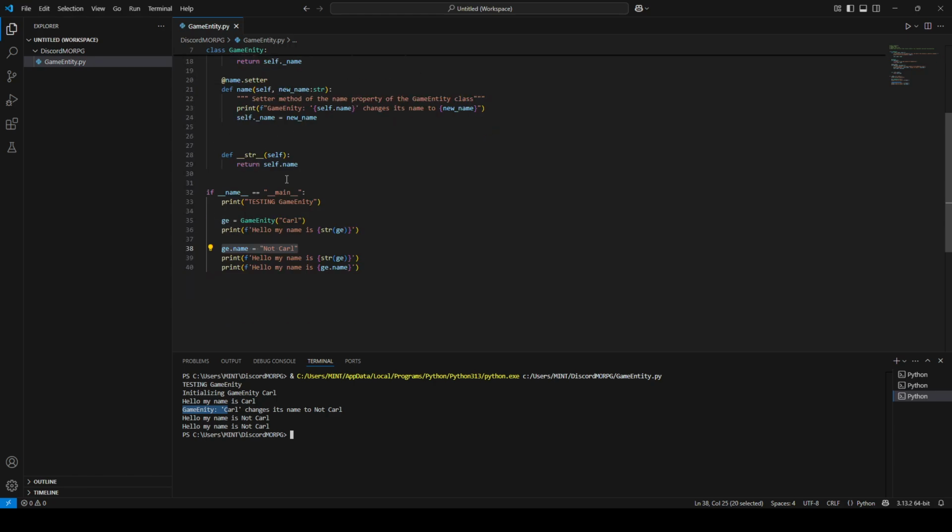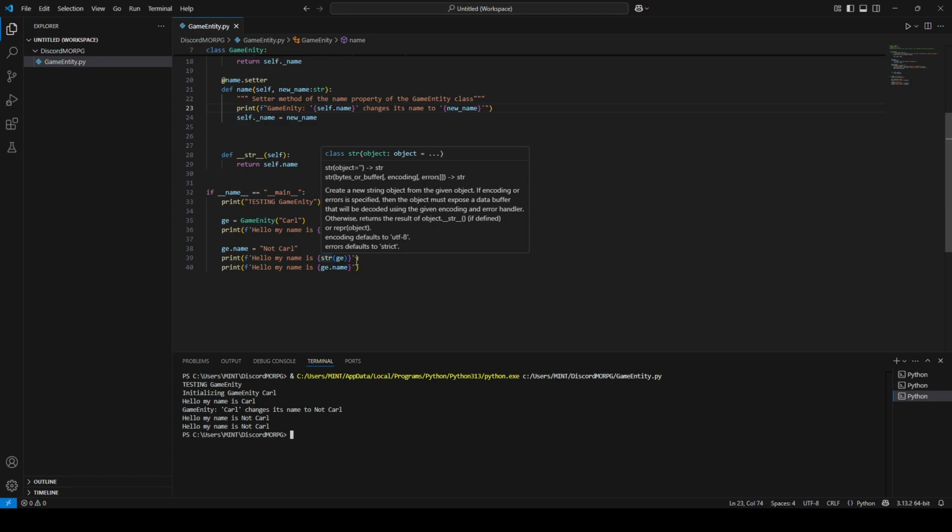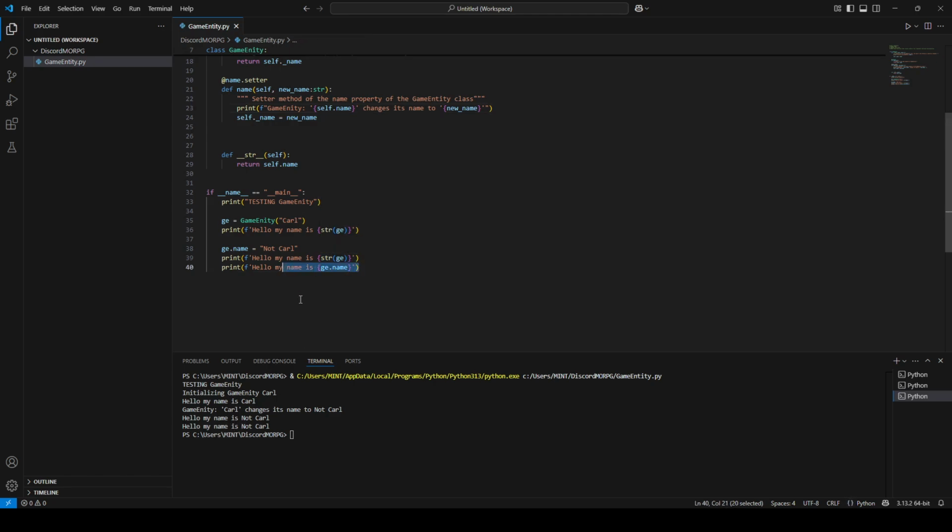We first print the line that the name is changed, then the actual name variable is changed. So GameEntity Carl changes its name to not Carl. Maybe I should also add these semicolons. Hello, and then he introduces himself two times. First of all, hello, my name is not Carl, by using the string operator, and then the name property.